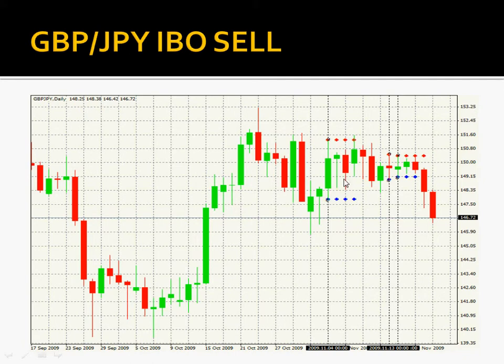Now this is what this trade looks like. What you'll see here is that we have the master candle, which is here. We've got three inside candles, okay? An inside breakout trade is denoted by a master candle, followed by three, or for our purposes, at least two inside candles. Here we've got three inside candles, which means that we've got one long candle, and we have at least two candles which stay within the confines of the high and the low of this first candle, which we call a master candle. So we have one inside candle, two inside candles, three inside candles, because all their highs and lows are within that master candle.